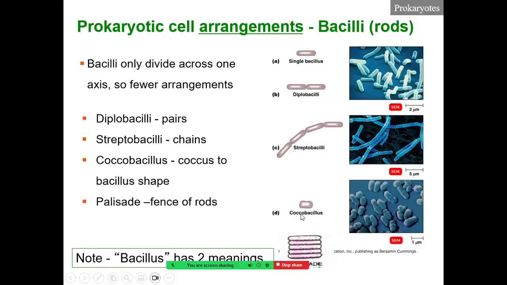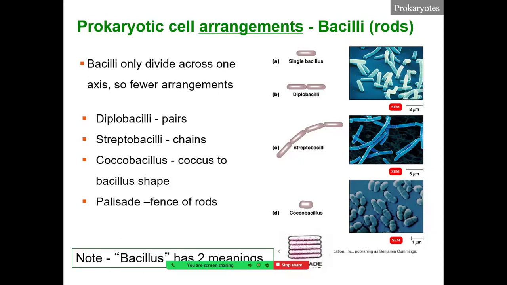What it is, is a bacillus which has gotten shorter and shorter, and is rounded on the edge. And so it's in between a coccus, which that one actually looks like a coccus right here, but that one is a coccobacillus. And that one is almost a little longer, and it would be a bacillus, but it's short enough that we call it a coccobacillus. That's clearly a coccobacillus, and so is that one. Any question about that?